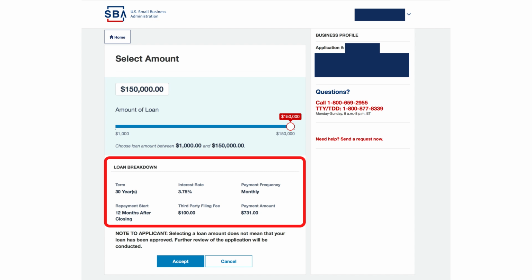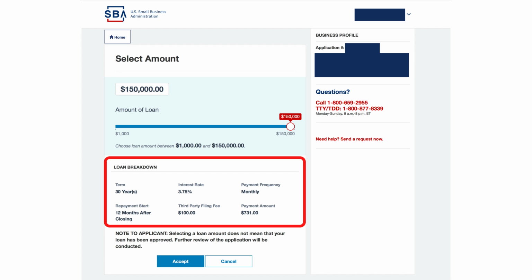First, it has the amount there at the top, the $150,000. There's a slide bar here that you can use to change how much you want to accept. If you want to get less money, down to $1,000, you can, or you can take the full $150,000. If you're in a situation where maybe you only need $100,000, or maybe you only need $50,000, then you're able to make that change through the portal before everything is finalized. So you can slide it around.